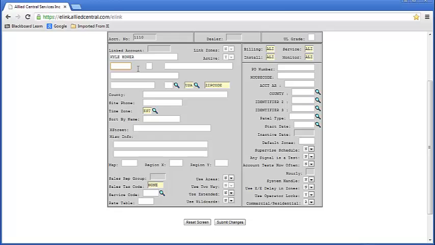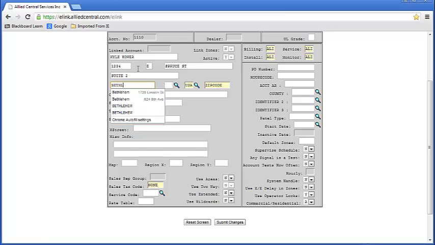The next box here is for the street number, and this box here is for the direction, whether it's east, west, north, if applicable. The following box is then for the street name. Also a tidbit, all these fields are tab friendly, so you can type and then tab to advance into the next field. This box here is for additional address information, whether you have an apartment, apartment 1, suite 2, things of that nature.